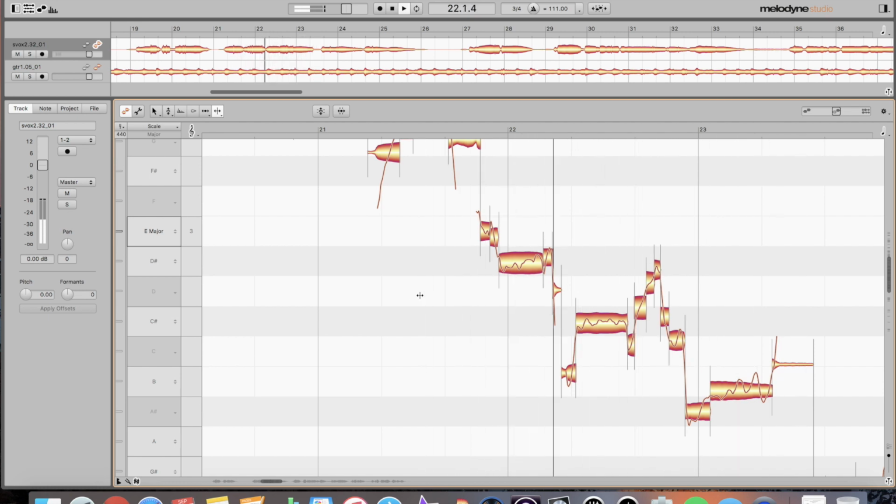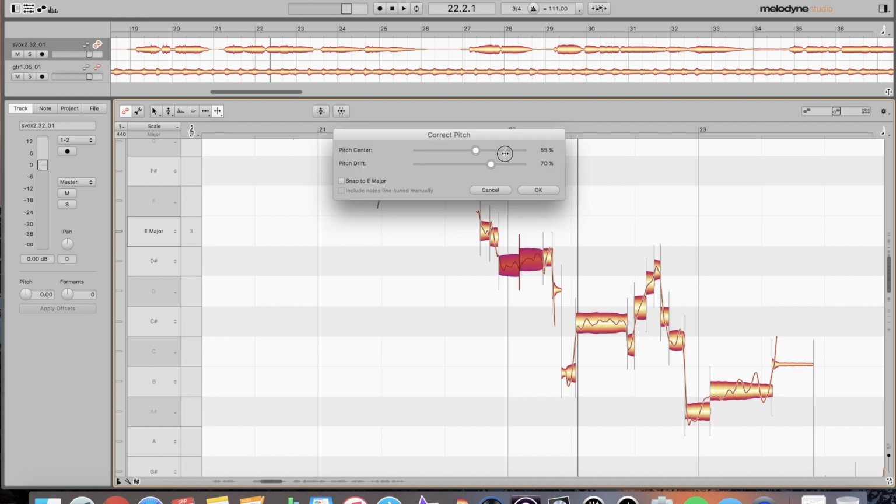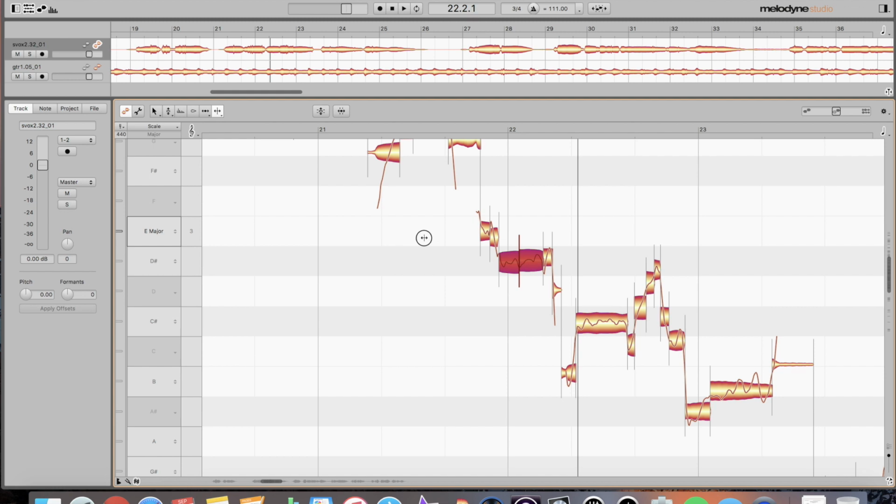Of someone calling. So this right here is kind of bothering me because it goes down a little too much. So we're actually going to cut this in the middle. And we're going to highlight both. And then we're going to go ahead and do the pitch correction again real fast. So as I'm doing this, you can see how all this makes a difference. Of someone calling you home.